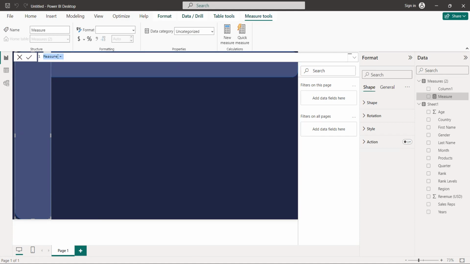Okay, here we are going to create a measure to calculate our total revenue. Sum of total revenue. Okay, how to do it?